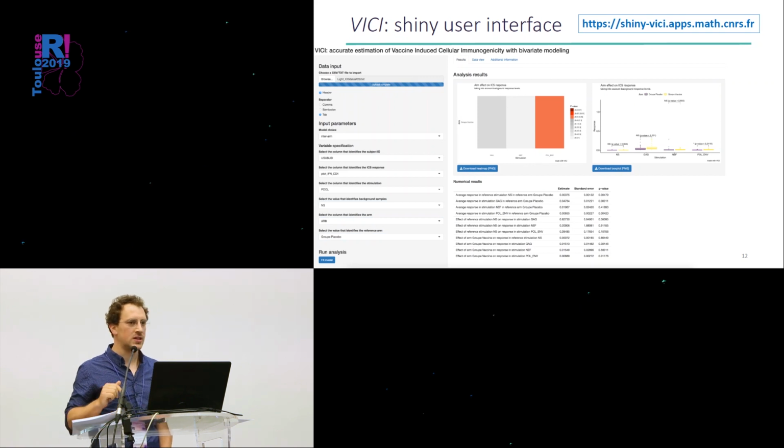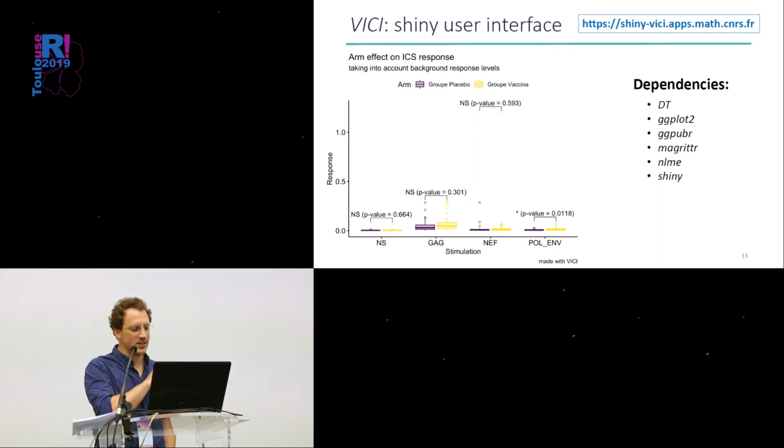Because I had to send my slides to Natalie 3 weeks ago, here you have a heat map with only one line, but the app has been updated, and now you get a heat map with more lines. You also get a numerical table of the results, as well as these box plots here, which allow you to see all your comparisons.